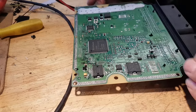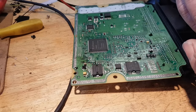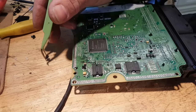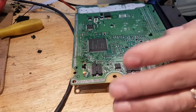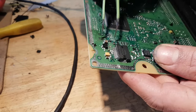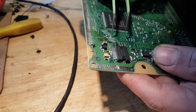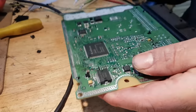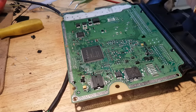So let's get hold of another CAN transceiver, which hopefully will work the same way. I should have some other CAN transceivers in other boards, other ECUs, I hope. And let's get another one here. That pin in there was in use, obviously. We're gonna clean this a little bit better, right in there. See if we can still solder something in here, and see if that brings my communications back. So let's see if I have another one of those somewhere in here. Maybe this one? Oh crap.